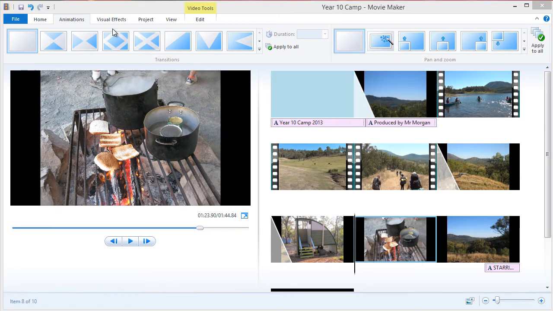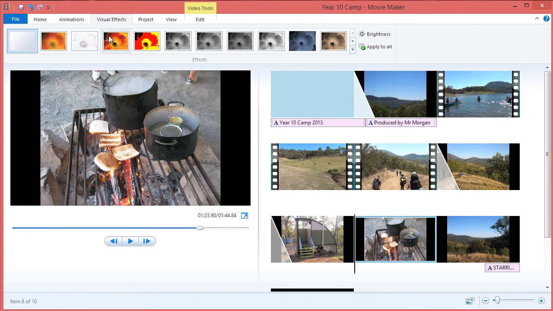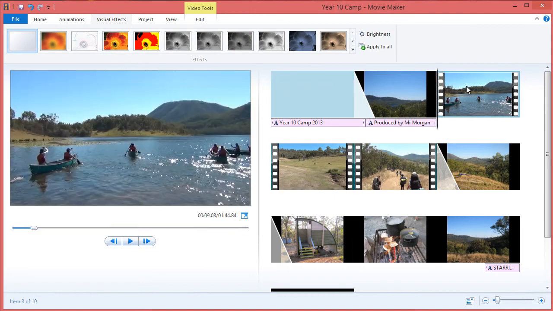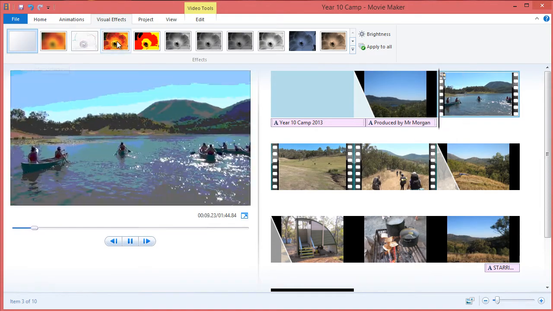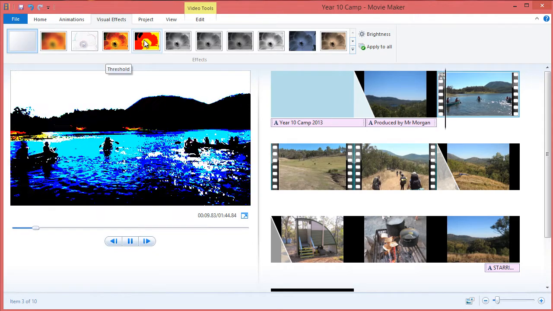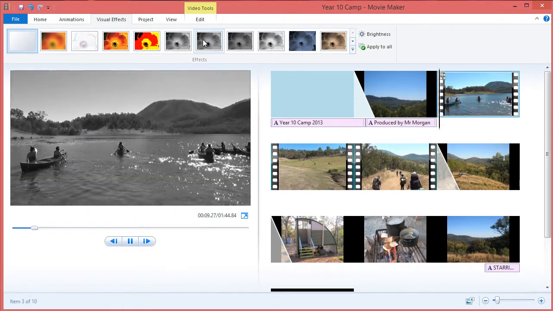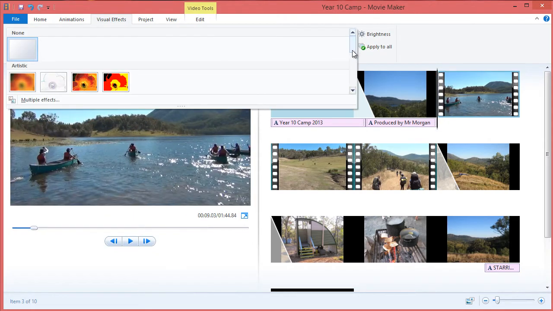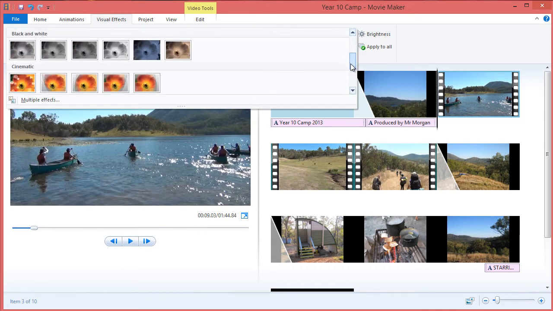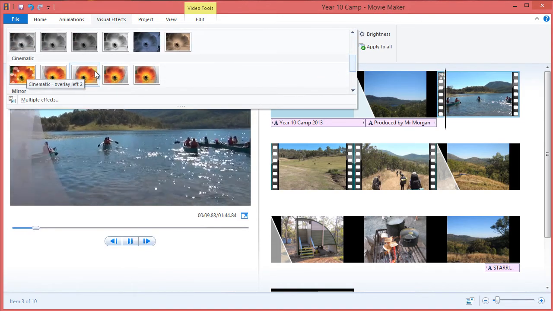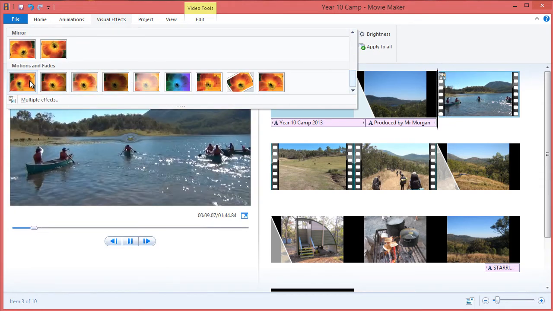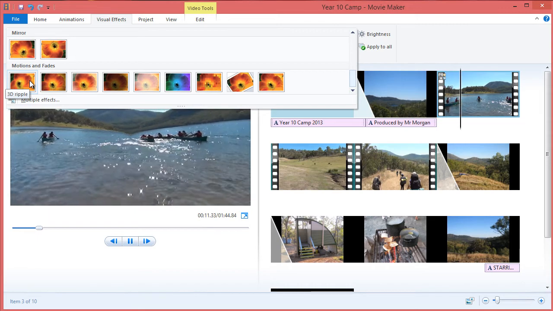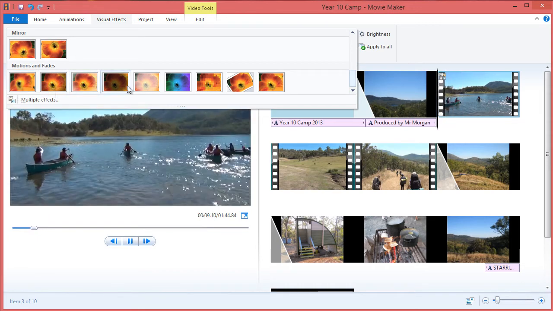Okay, moving on, if we look at visual effects now, a visual effect is something that we can do to, say for instance, this video clip, and you can hover over them to see what they look like. Now this is my favourite one, edge detection, but any of these ones will give you a different effect put upon that video. And if you want to click on the down arrow here, you can see the categories they come under and the different sorts there are. And again, previewing them will show you what those things do. That's a very bizarre one, and so on. You can play with these for yourself.